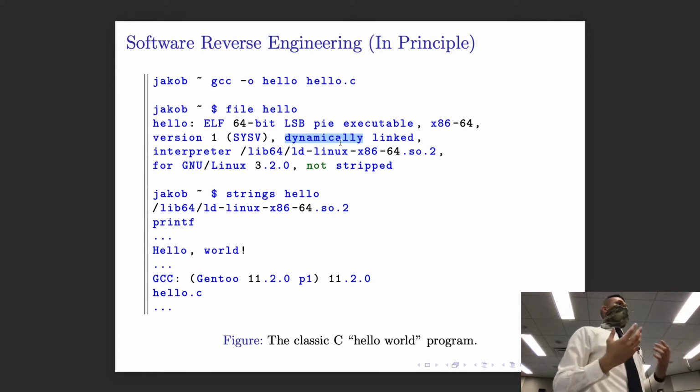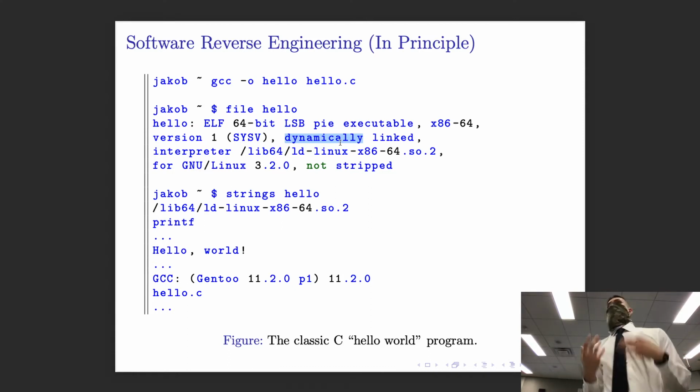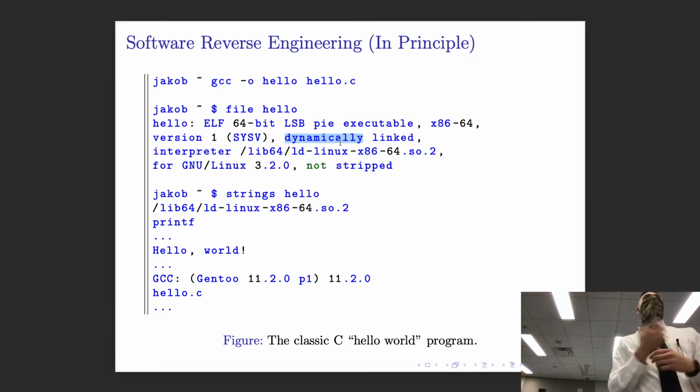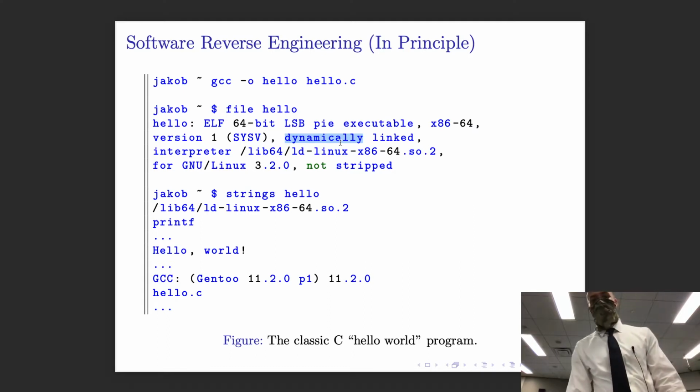So static linking is a little bit harder for reverse engineering if you don't have the symbols. If you have the symbols, it's not too hard, but if you copy all that code in and then you remove the symbols, you don't have names pointing at the functions anymore. So you might spend a couple hours reverse engineering something just to find out that it's like printf. It's never fun when that happens.